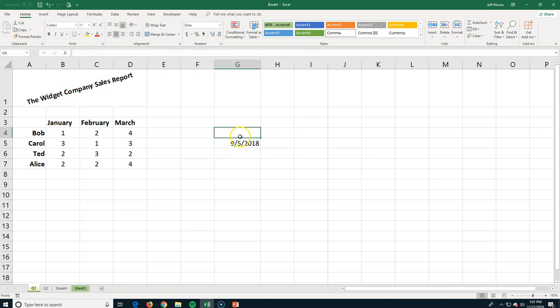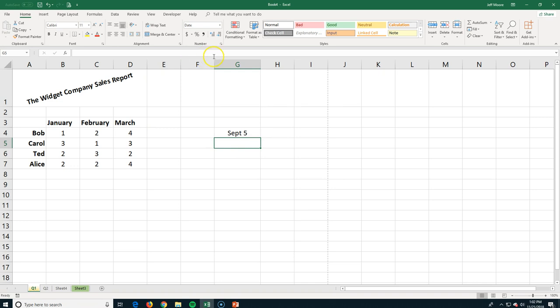Come back here, I can change it. Maybe I don't want it to say that there. Maybe I just want it to say September 5th. And it's going to try to do this for me. There's a way around that. If you put a single quote, and then you can type what you would like, it's going to tell Excel to ignore that it thinks it's a date, and it's going to treat it just like text. So now it just says September 5, and that was what I wanted.